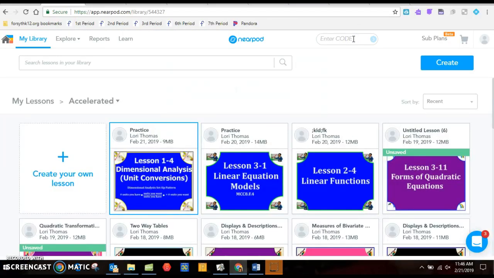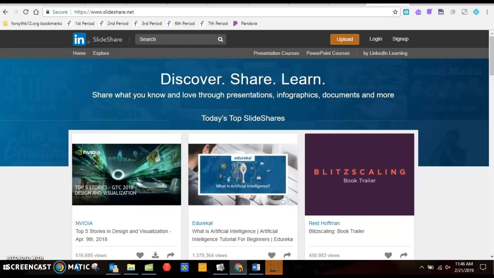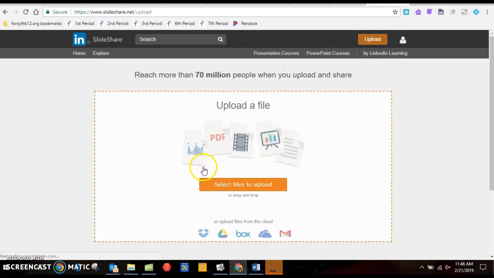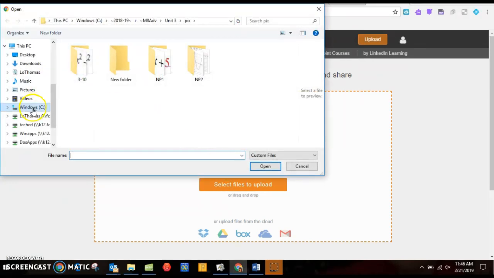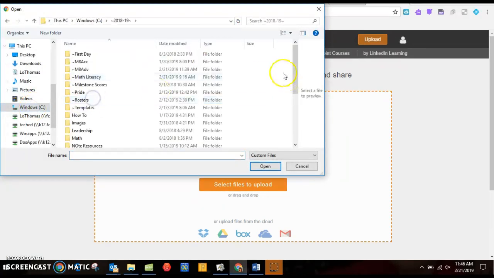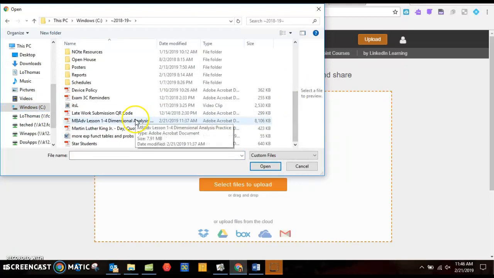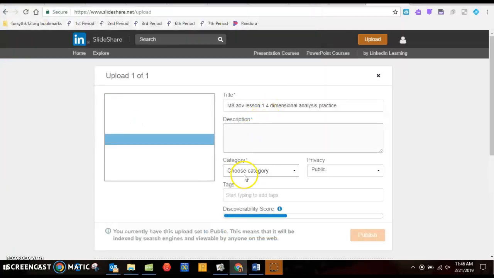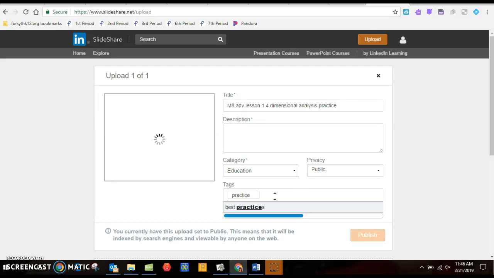The last thing I want to share with you on how useful your Flipcharts as PDFs can be is I use Slideshare a lot just for my students. Again, it's kind of just being repetitive as the Nearpod student pace. But you can upload any of your PDFs, and I've done this for years. So I'm just going to go back to that same lesson, and I'm just going to upload it, give it a description. This is education. I don't remember what the topic was, but just fill in all the data as it uploads.